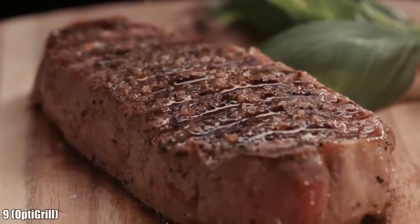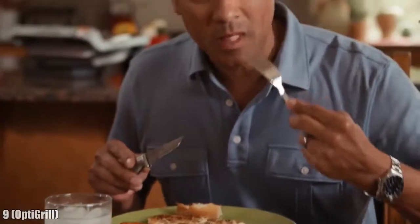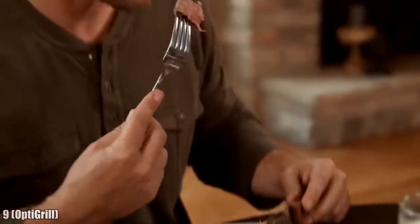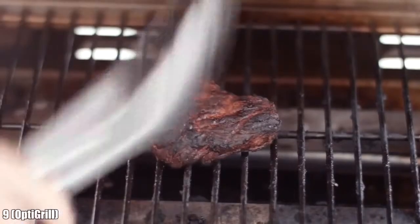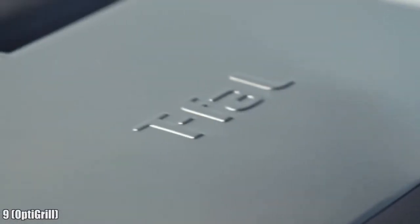How do you like your steaks? Rare, medium, or well done but juicy? Whether you love tender, juicy grilled chicken or mouth-watering grilled salmon, there's nothing quite like the taste of perfectly grilled food. But grilling it right is never easy. Undercooking your meat can be dangerous, and overcooking makes it dry and rubbery. You never get it just the way you like it, until now.